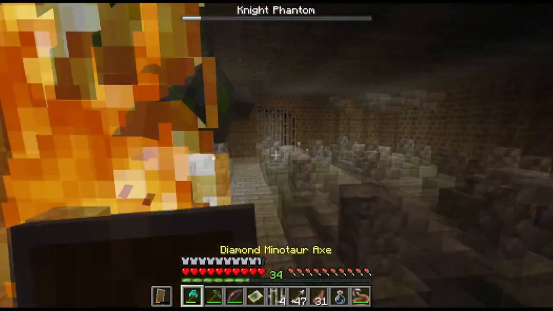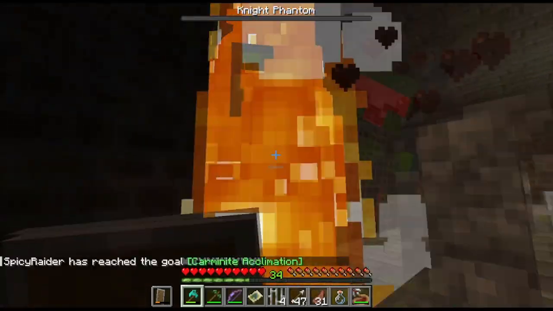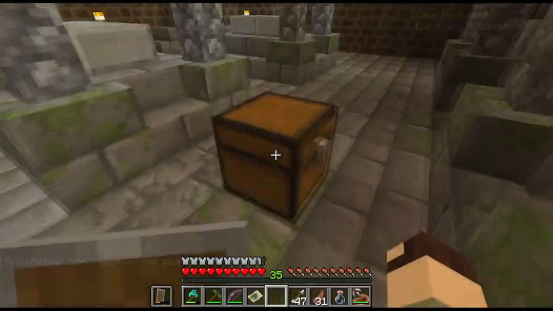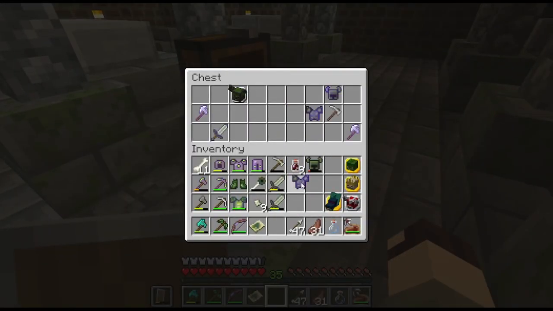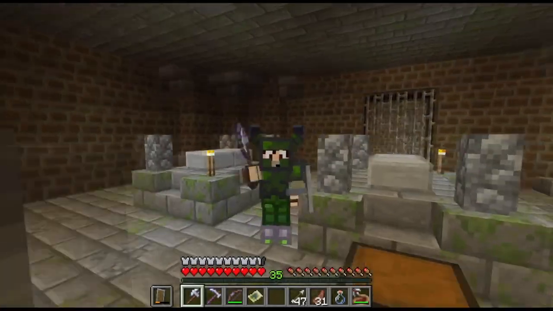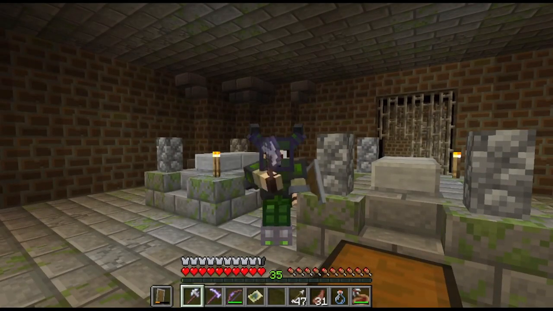Each time you defeat one of the phantoms, they might drop a phantom armor piece, and the physical body will move over to the next one until none remain. Once defeated, a chest will spawn in the middle of the room, which usually contains enchanted phantom armor and enchanted knightly tools. Once you defeat this boss, you will gain access to the Dark Tower.